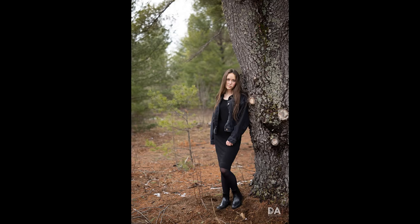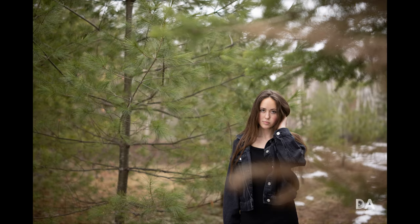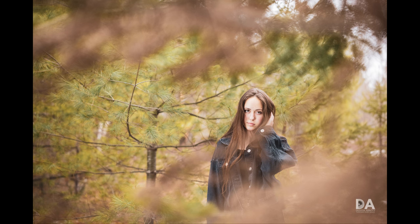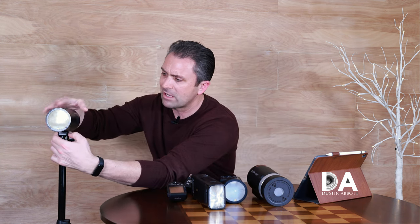In this shoot I just used a single unit without any modifier — not necessarily my favorite way to use a light — but even in those more limited conditions I got really good results. I was able to tweak to what I wanted on the fly and got a lot of really stunning results. Most importantly, I could position the light where it's going to do the most good. Even working with just a single light, I can position it where it's going to be flattering. At the end of the day, for around $300 — just a little bit less expensive than the V1 — you've got a lot of flash in a really compact package.